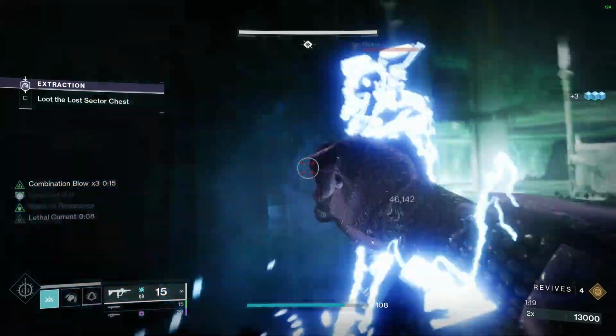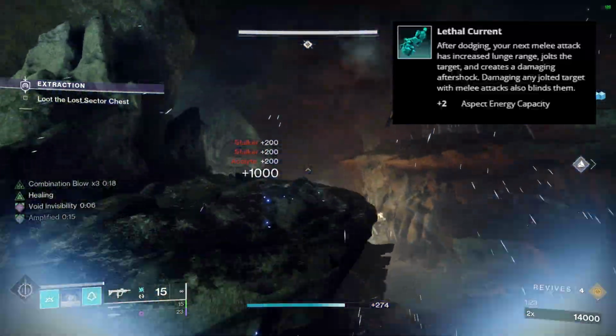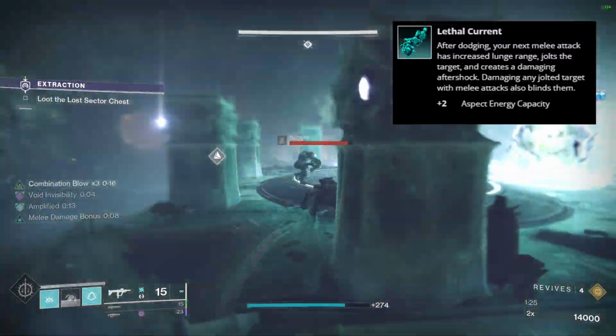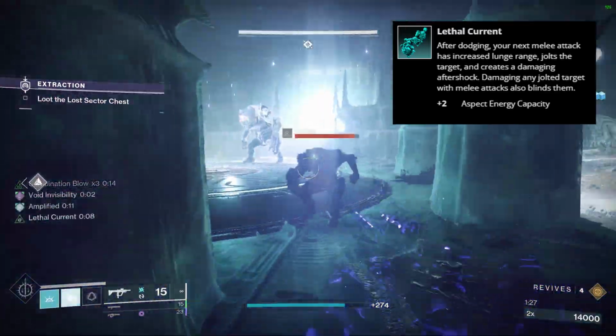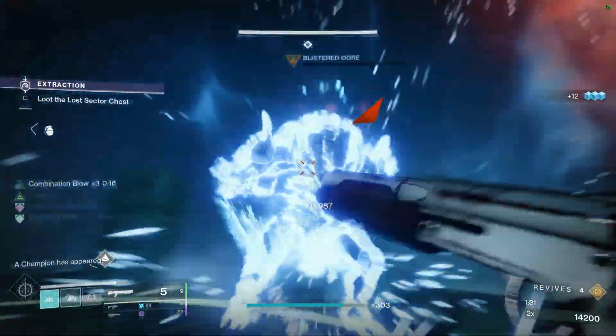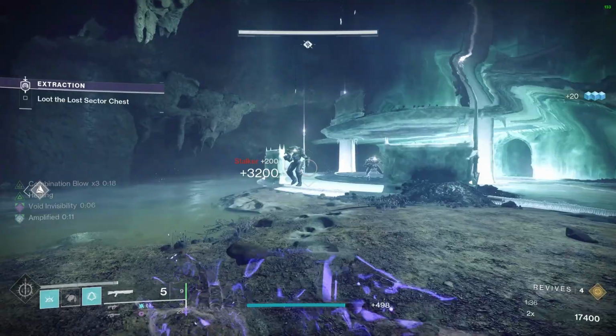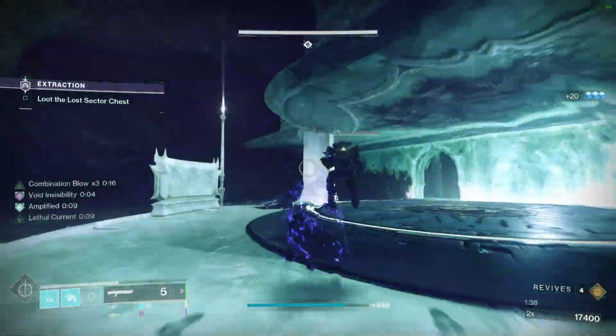So now let's take a look at some of the aspects we'll be using to make this build even more powerful. Lethal Current. After dodging, your next melee attack has increased lunge range, jolts the target, and creates a damaging aftershock. Damaging any jolted target also blinds them. This fits perfectly into our gameplay loop of melee, dodge, melee, which will give us some add clear capabilities using the jolt and blind debuffs.